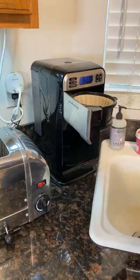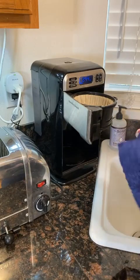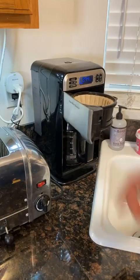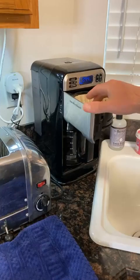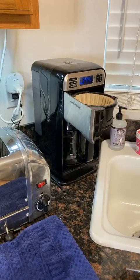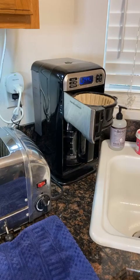All right, so this is just a Hamilton Beach coffee brewer. I like it. I mean, it's good enough. I went through a couple coffee brewers before settling on this one. Some coffee brewers, you get kind of a plastic taste, which is disgusting. But this one was good. I did a review of it a long time ago. All right, so here we go.